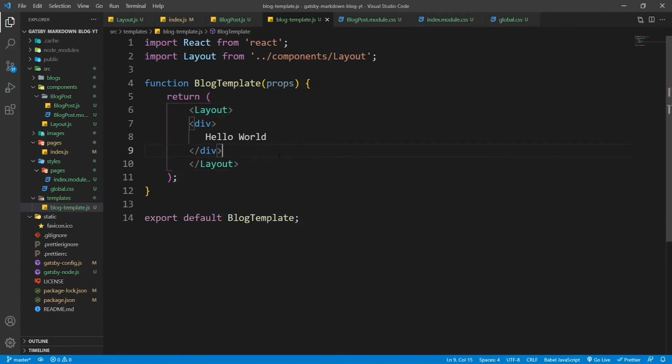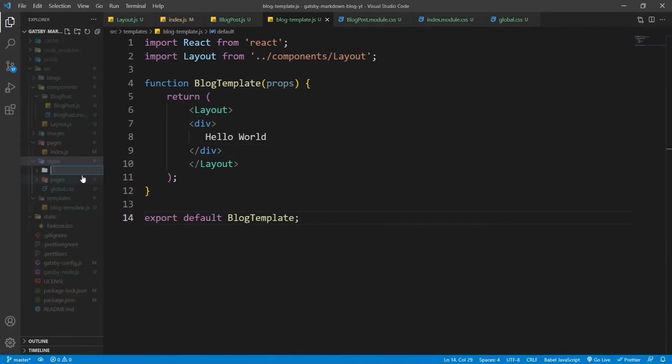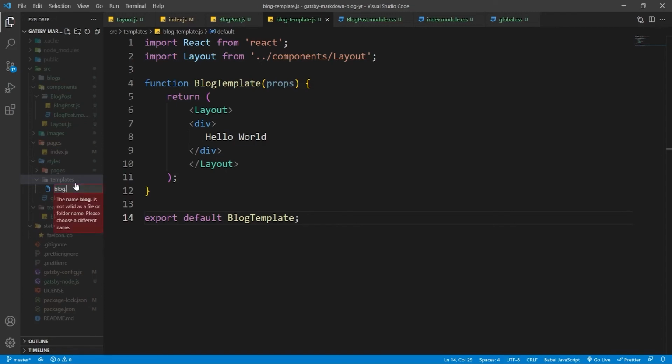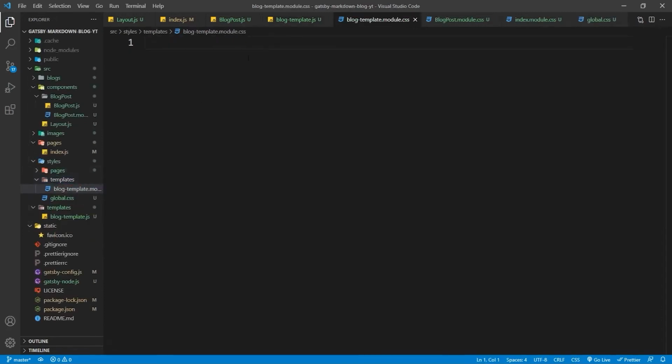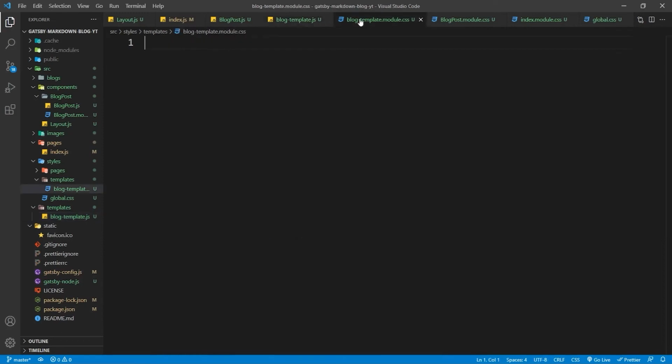So we will wrap it in that now, and whilst we're at it, we'll create the local module for this template file, so the CSS module. We'll create it like so, and then we will link to it, very simple, as we always do. Import as styles from styles, and then templates, and then like so.